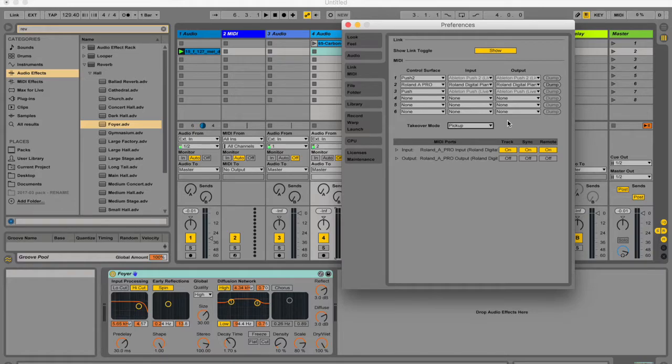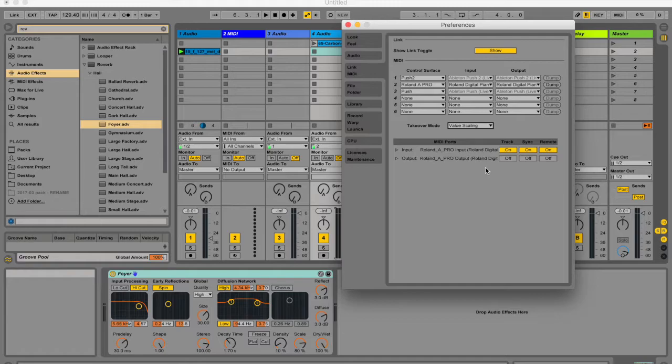The problem is that it can often be difficult to estimate exactly where the pickup will take place, because you know that you need to first move your fader up. But how far up do you have to move it before you start hearing it? So you could maybe overshoot it a little bit, or it might take longer for the fader to change than you'd like. And then you have Value Scaling.